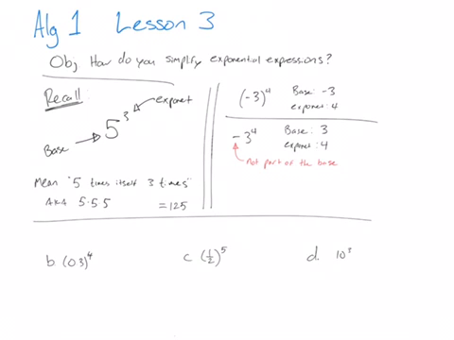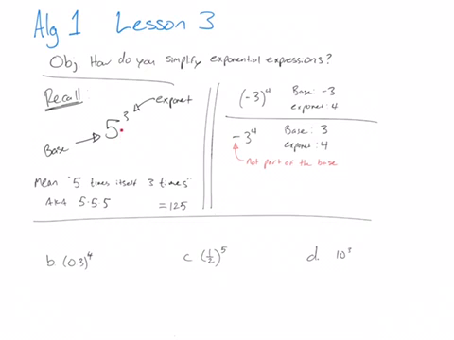This is Algebra 1, Lesson 3. Our objective is: how do you simplify exponential expressions? So that's our goal by the end of this, that we should be able to know how to simplify exponential expressions. In order to do that, I guess we need to recall what an exponential expression might look like.